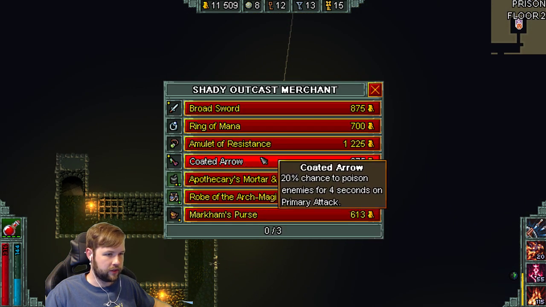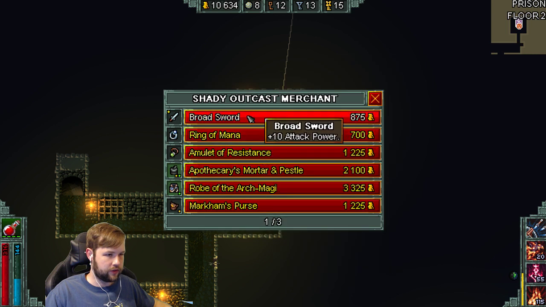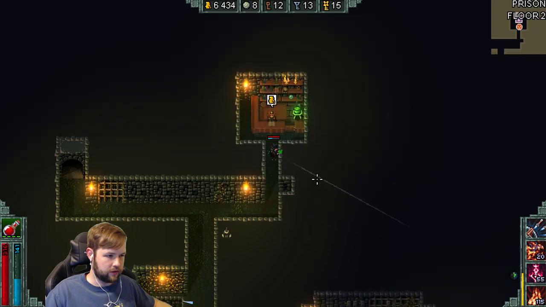What did we get? We got the poison arrow. Definitely want that because it'll just increase everything. This is a damage item in addition to being a damage item. Sounds great. And we'll take the resist here.